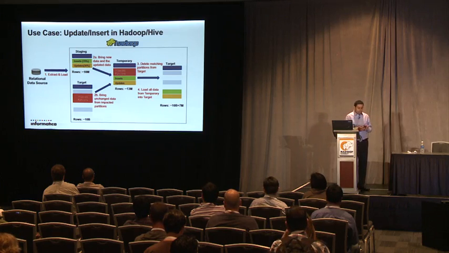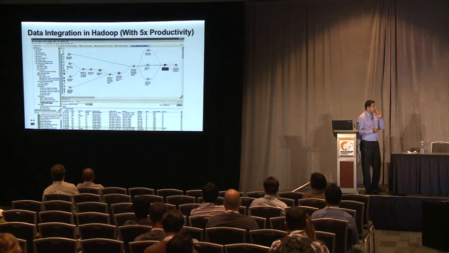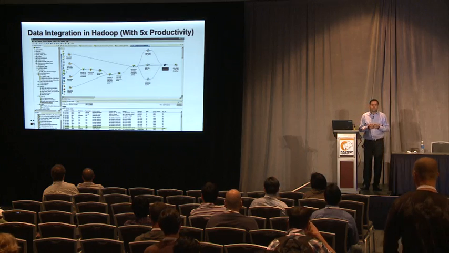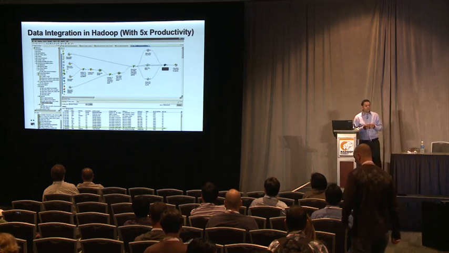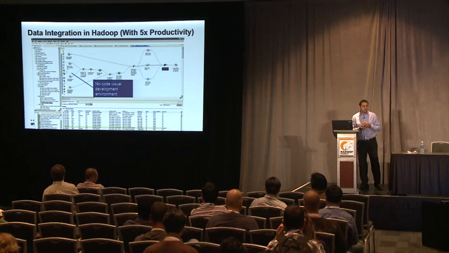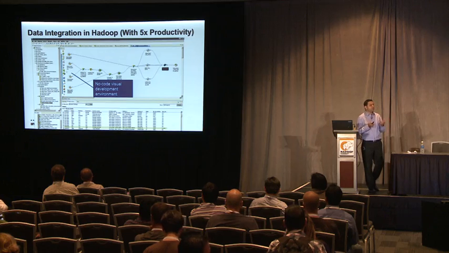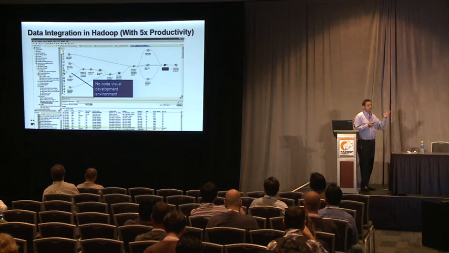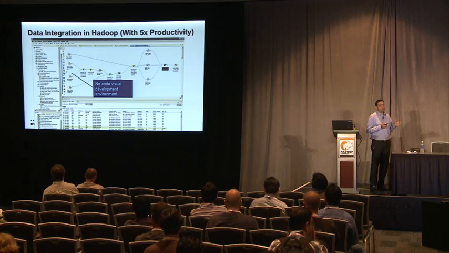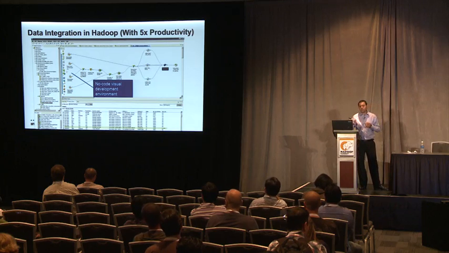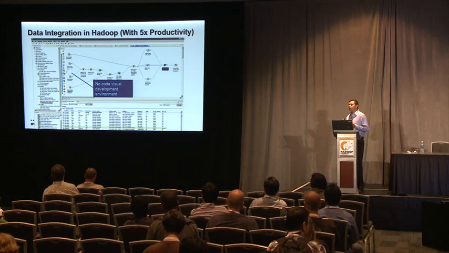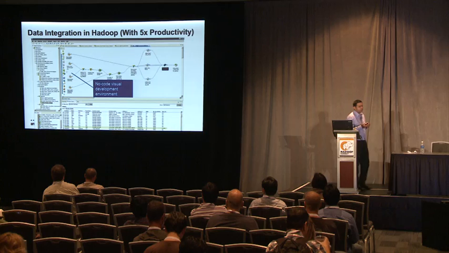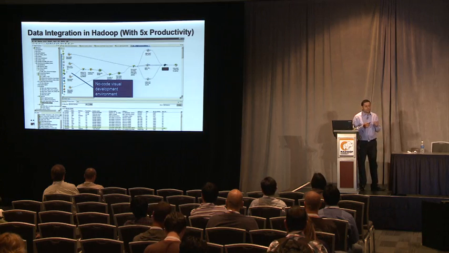Now to demonstrate that, I do have a tool, and the tool I'm going to talk about is the Informatica Big Data Edition. This tool allows you to write your data flow, your data pipeline, in a GUI fashion. You can define all your sources, your business logic in terms of transformations, and the end result, whichever you want to export it to, basically a file or a table. So you have your targets defined as well, and you define your whole mapping.